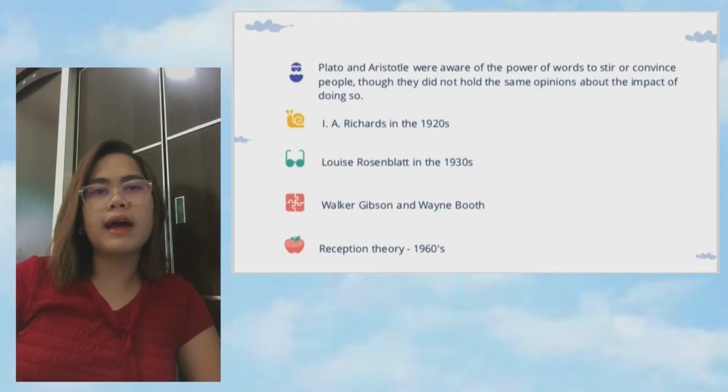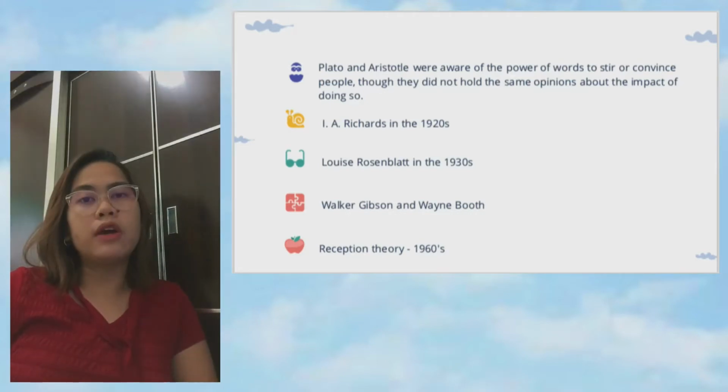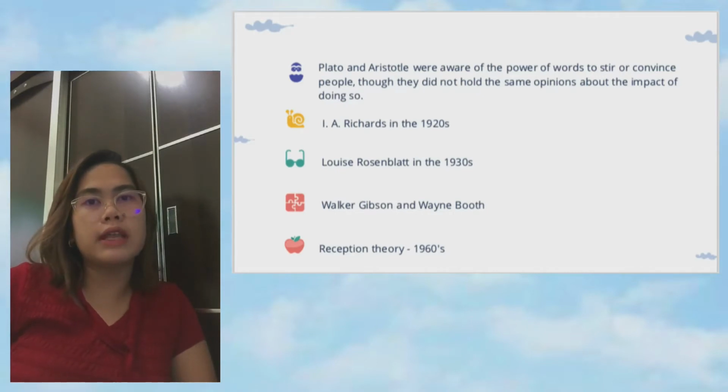However, Richards backed out from becoming a theorist of this approach because he categorized the students' responses based on their accuracy, and he ranked each response depending on its closeness to the correct interpretation. Moving on, let's talk about Rosenblatt, in the 1930s next to Richards. Rosenblatt was ignored by readers who were pursuing formalist principles of criticism when her first work was published. She explained that a given text is not always read in the same way because we interpret it differently.